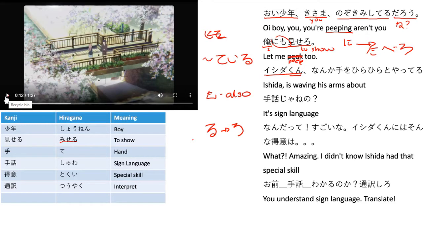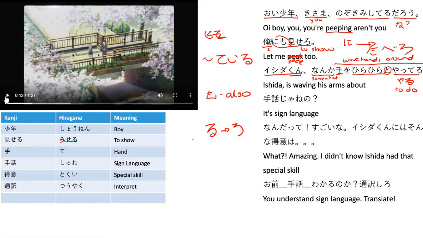Nanka can translate as somewhat, somewhat doing something. We're going to take this as a whole phrase and say it means to wave hands around. We get that because here is hand: te o hirahira to yatteru. This hirahira, you can imagine the action, the way you pronounce it sounds like something flapping, maybe. So it's got that kind of sound. And then yatteru comes from yaru, which means to do, as does suru; same meaning. And when we're using things like this, which we can call adverbs, before the adverb we have the to. So hirahira to yatteru. Te o hirahira to yatteru means waving your hands about a lot.